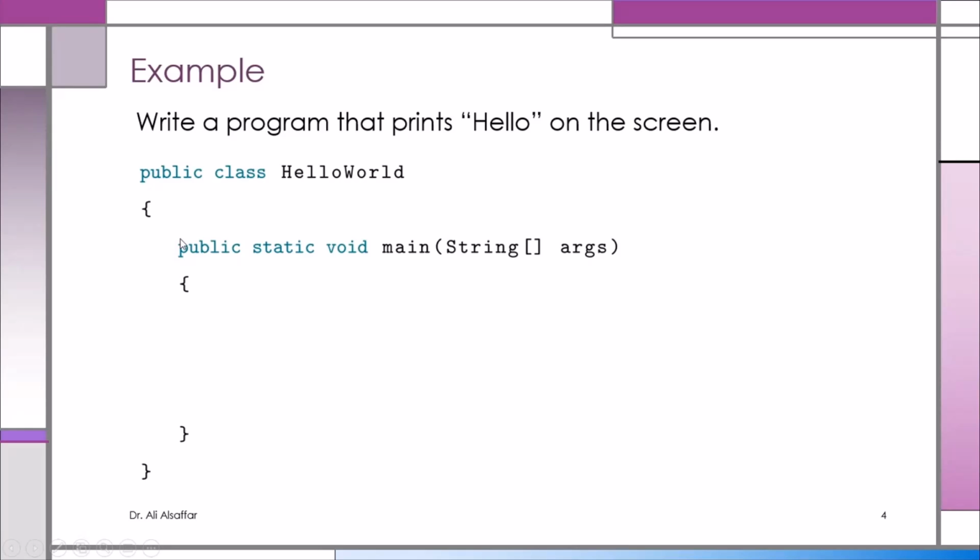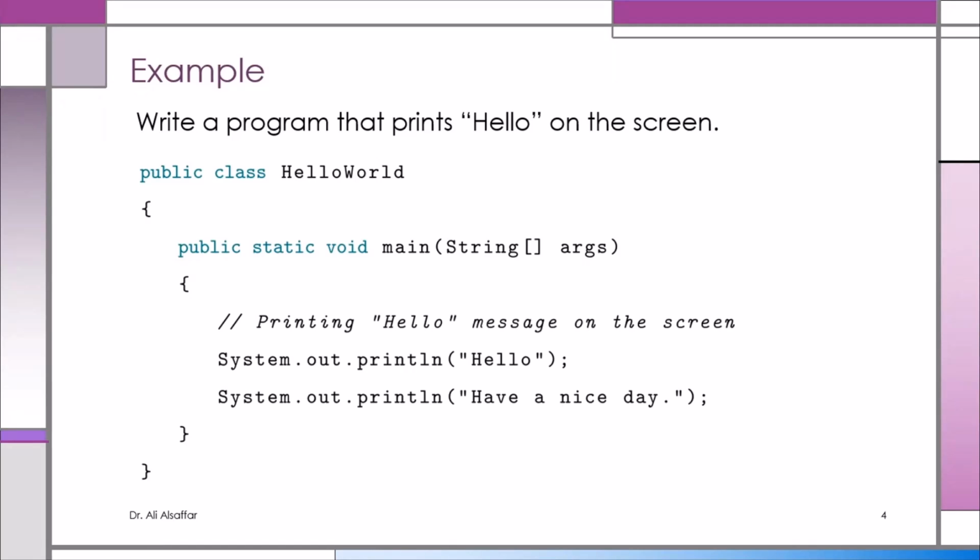But if you write everything in one column, then it will be very difficult to spot which line belongs to which group. Now you write your commands inside, and see the spaces also here, because these lines are part of this group. Now the first line has a double backslash. This is in fact a comment in Java. And when we say comment, it means you write a note for some part of your program.